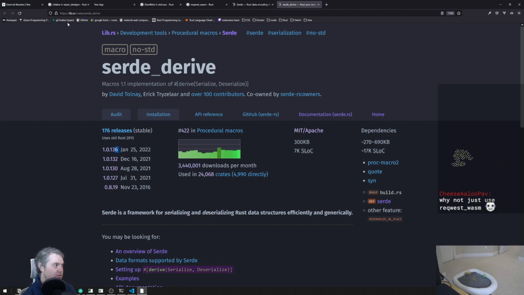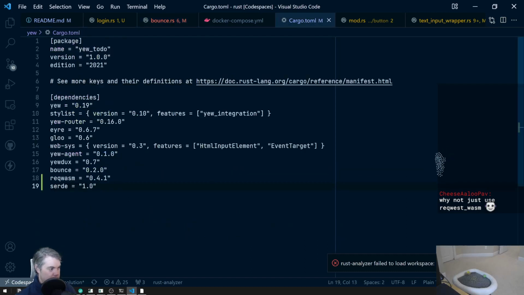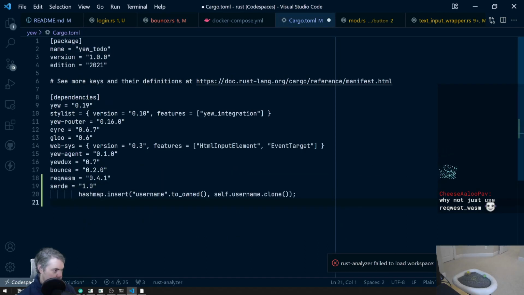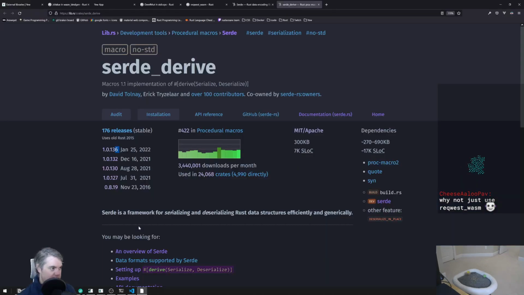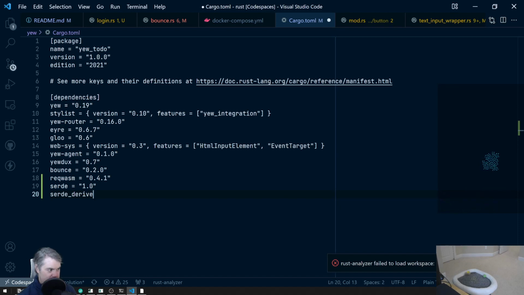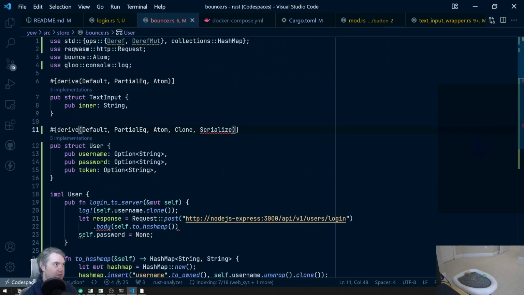Here's 1.0. What is it? serde underscore derive. And then derive Serialize, which means I need to import it, which you can't do right now.